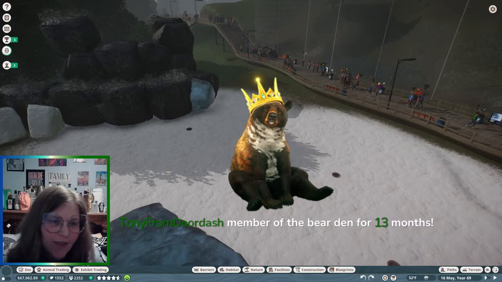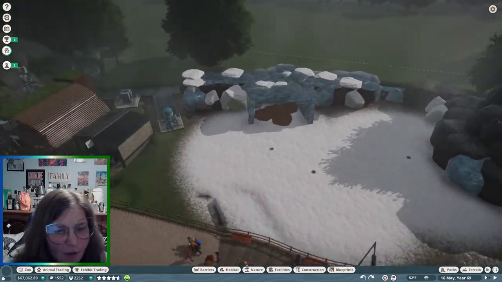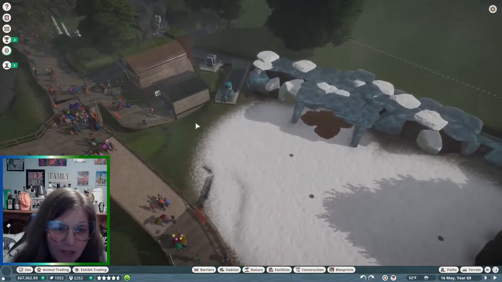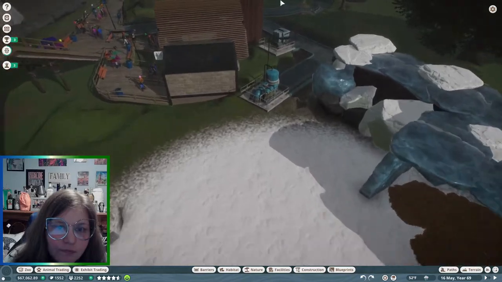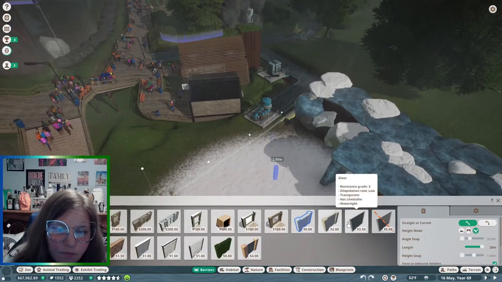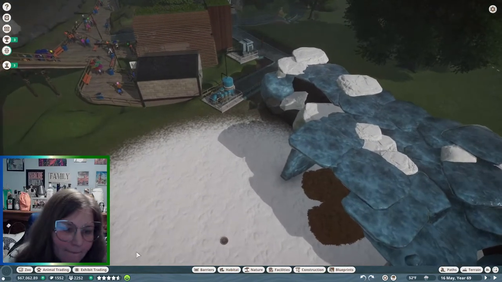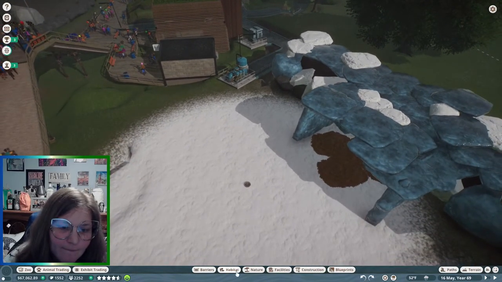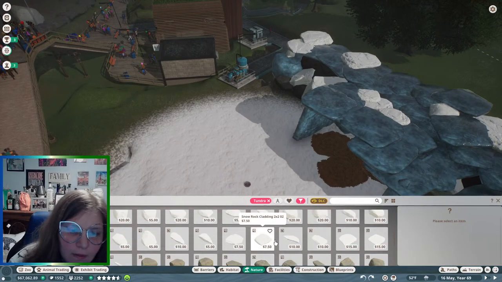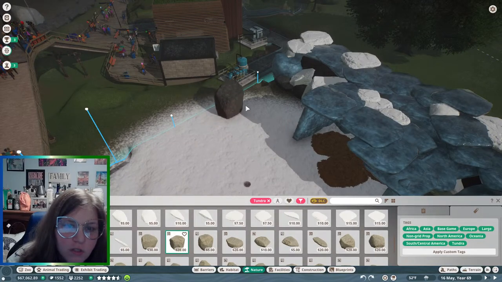What game is this? This is Planet Zoo. We're building a zoo. Right now I'm building an enclosure for my foxes. Well, fox enclosure. Big ol' tundra rock.